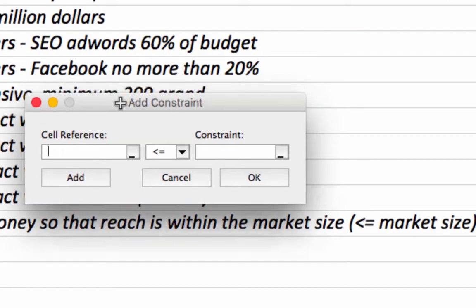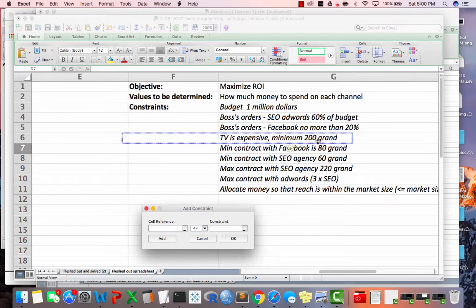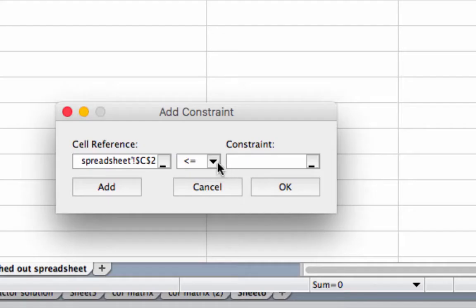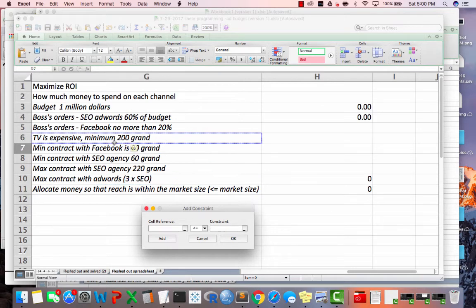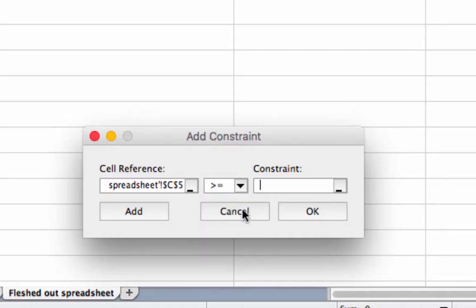And then the television is going to be at minimum 200 grand, so the TV ad is going to be greater than or equal to 200,000. Add. And similarly, we do the same thing with Facebook again. It's going to be at least $80,000.